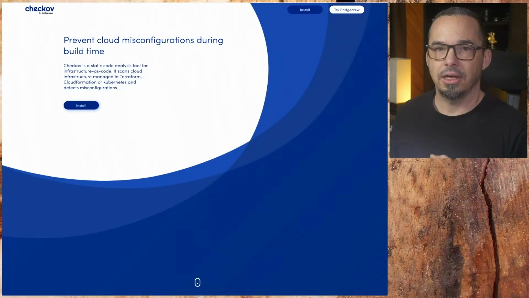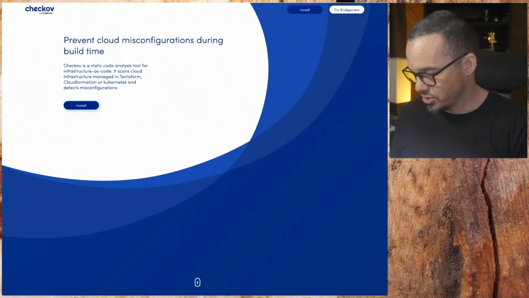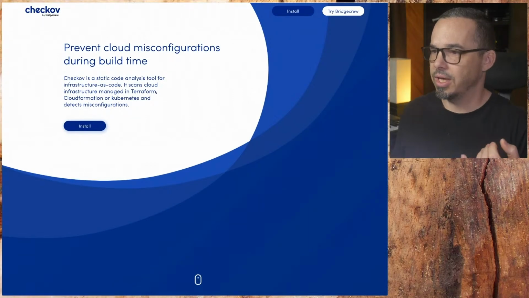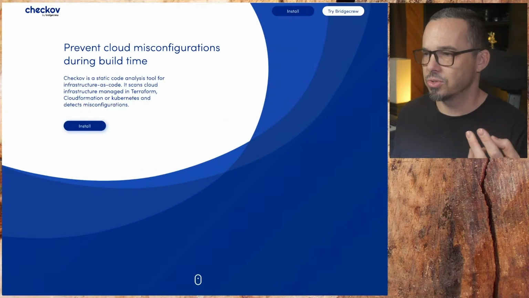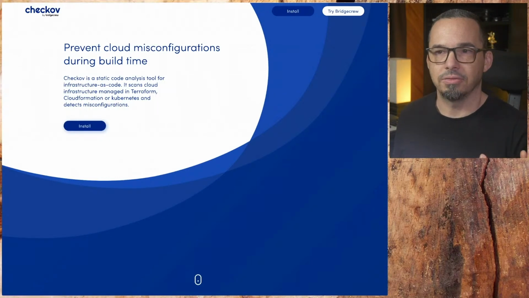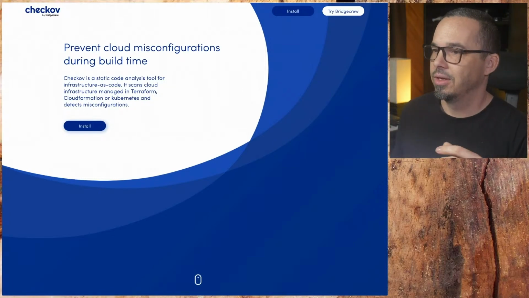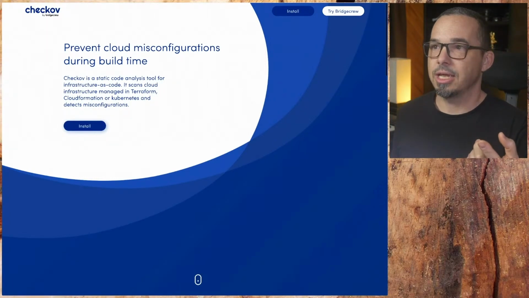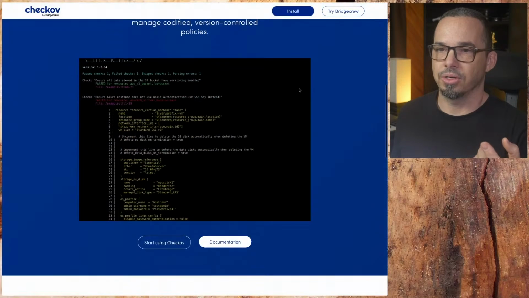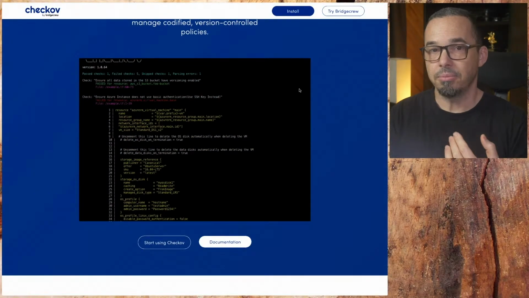Last week, we had a bunch of scanners on for infrastructure as code. We had Terrascan and Snyk and an open source one. And today it's Checkov. Get it? Checkov? Check? Anyway. So this one's open source. It is a Python module. Let me scroll down here. Is there a pretty picture? It's a Python module.